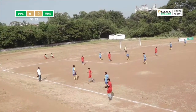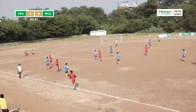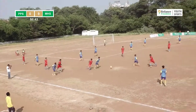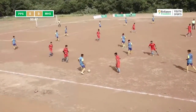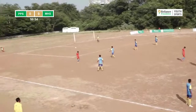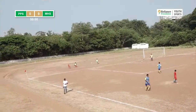I think, Maharashtra, while implementing the situation of having the ball and playing it around, you need to also make sure that, no matter what happens, if you get a goal scoring opportunity, you score a goal. You cannot have a moment where you're just keeping the ball in the midfield, just enjoying the game. Like you can see over here, the pass is being done. One, two cross pass. Aditya gets the ball. The ball goes back to number 14, and the ball goes out for a goal kick.